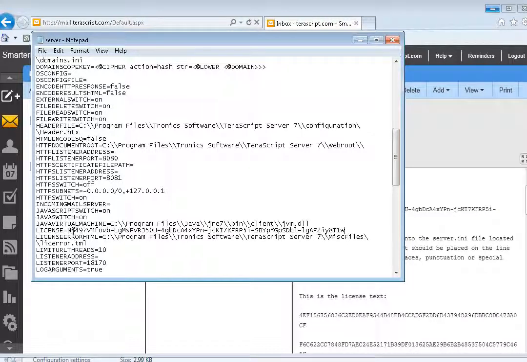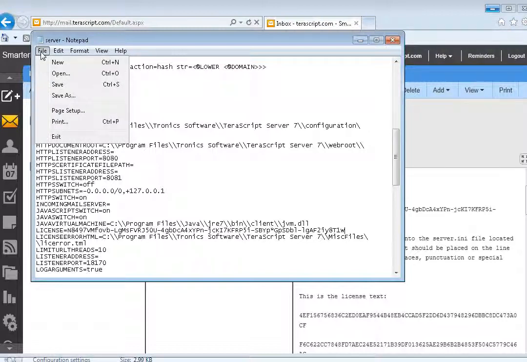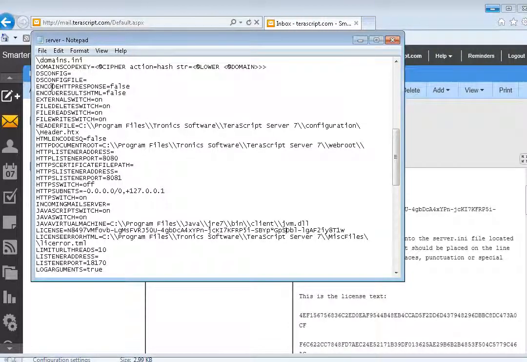Make sure there are no extra spaces, either at the beginning or the end of the license key. We can save the file.